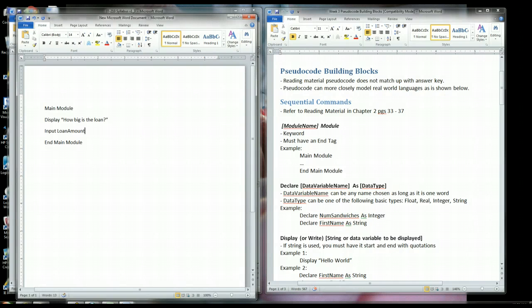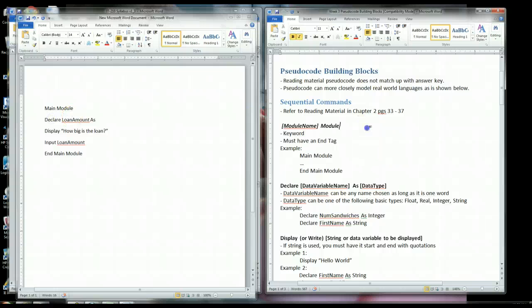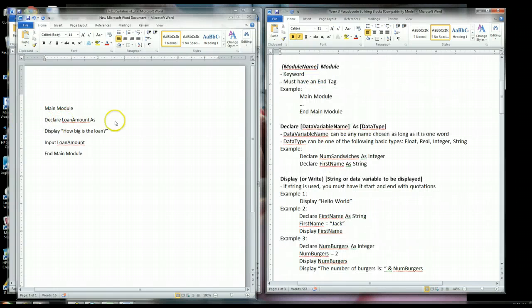So let's say I'm going to say input loan amount, and at this point I realize, uh-oh, I haven't declared that variable yet. Okay, so I'm going to go up here and type declare loan amount, and typically loans is currency, right? So I'm going to use this declare command, and I want you guys to recognize all of these commands here are in here. So if I want to do declare, I'm going to come over here, look at declare. Here it is. I have to declare it like this and use as. As what? Well, it's probably going to be a float, right?